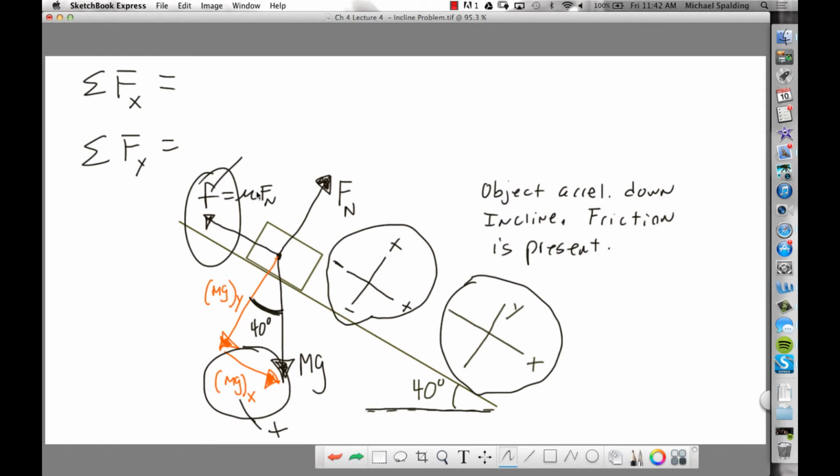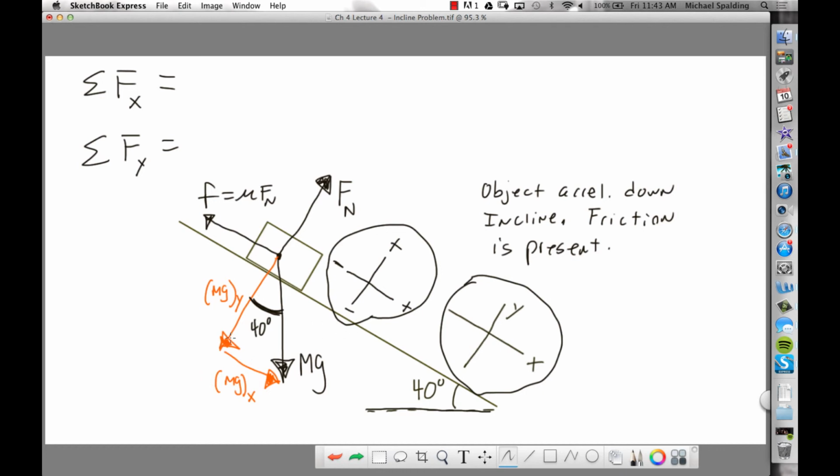Now, what you do not want to do, and I've seen many, many kids do this, is say, all right, let's sum the forces in x. So we've got mgx. Awesome. Is that going to help you at all if you write mgx? I mean, technically it's right, but you're not going to be able to do anything with that. What you've got to be able to do is put mgx in terms of mg, right? Should I say that again? Put mgx in terms of mg using trig, right?